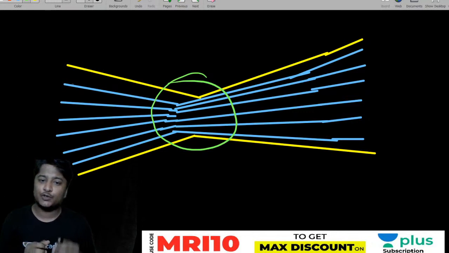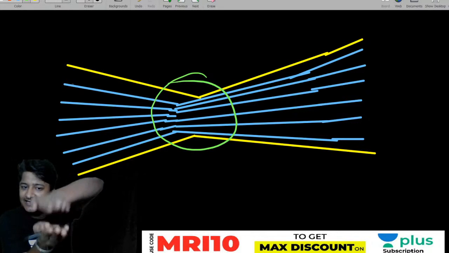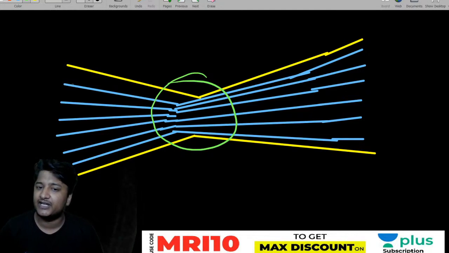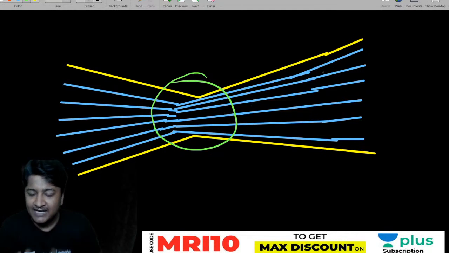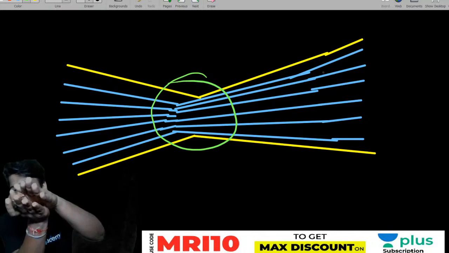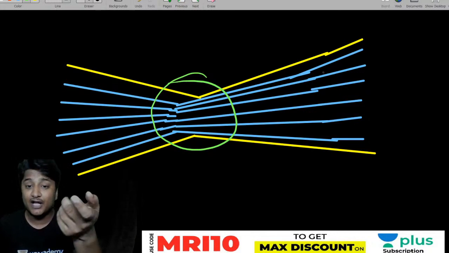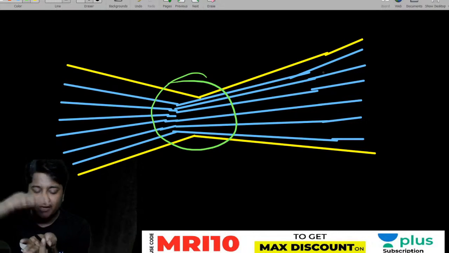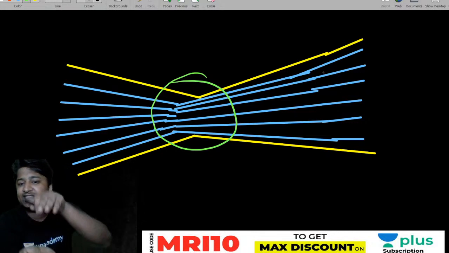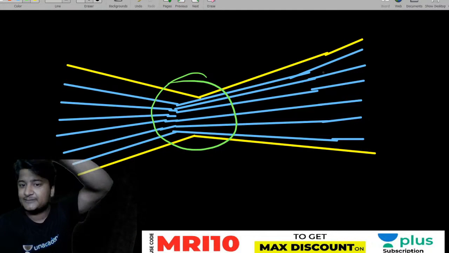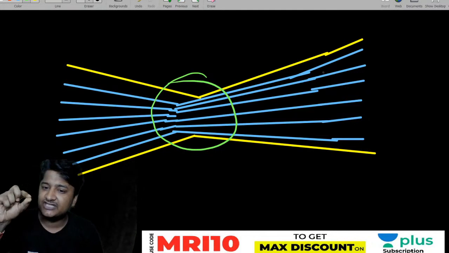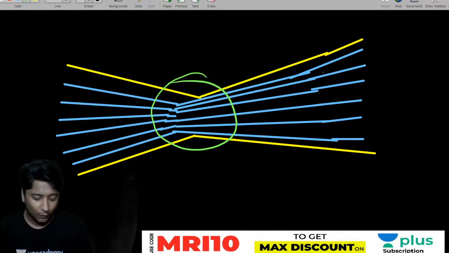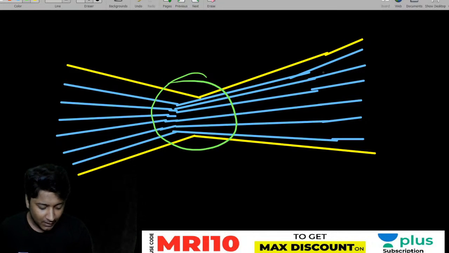If your velocity increases, many streamlines come to one place, so the spacing between the streamlines will get reduced. As you can see, when the velocity is getting down, the spacing between the streamlines is increasing. This is also one of the good questions that people can ask you: when velocity increases, spacing goes down; when velocity decreases, spacing increases. So you can write it down for the next point.